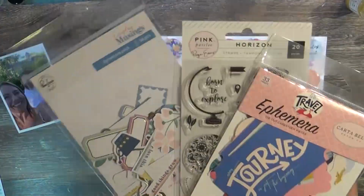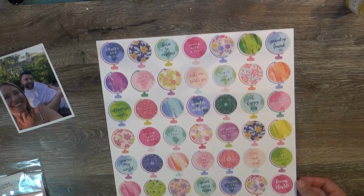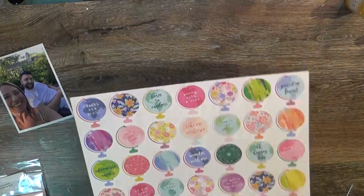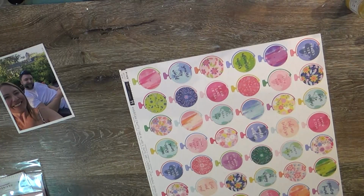I thought I would do something a little different than what I have been doing lately, and that is bringing you a layout with only brand new product. Now, I will say I do have a couple of scraps from my bin because you know I like to put those behind my photo, and that's kind of it. Everything else was from some new collections that I had gotten.